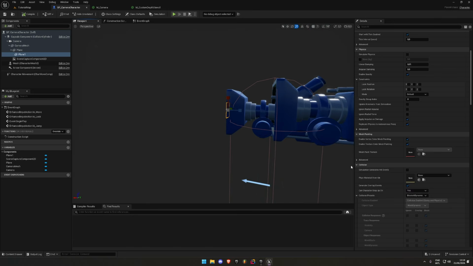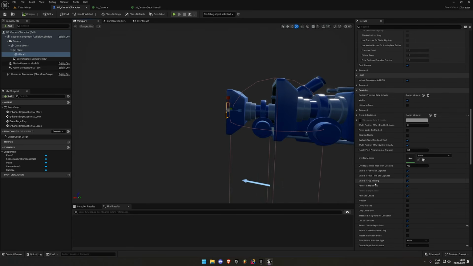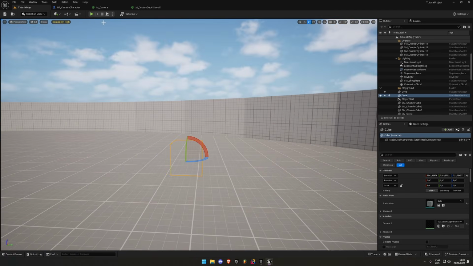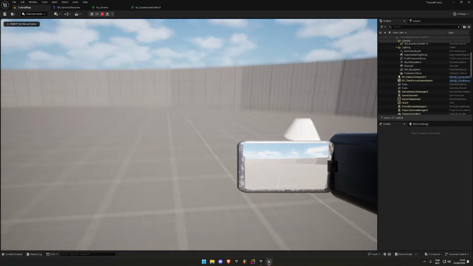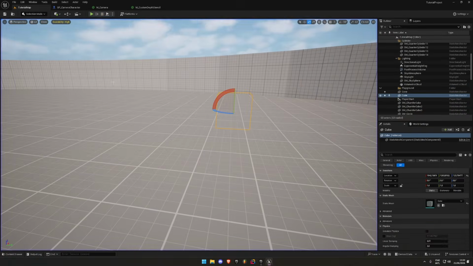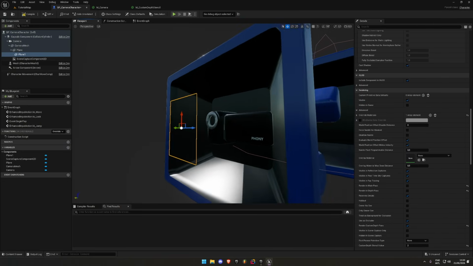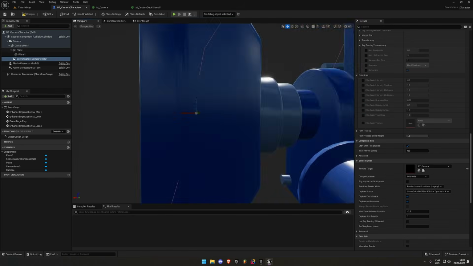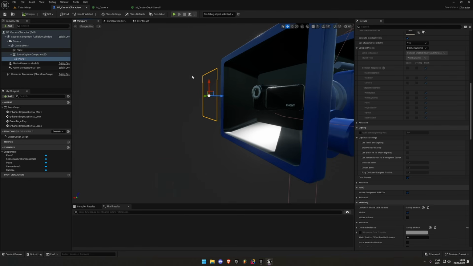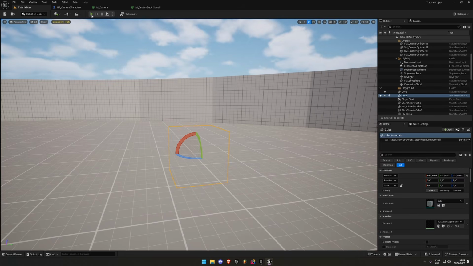If we go down on the material or on the mesh, you have the rendering tab. You have these two options, visible in main pass and in depth pass. We're going to both turn this off since you don't need to see the texture that's on the object. Now you can see it's not properly aligned since the player can now see it and the camera cannot. So we're going to make sure that this is aligned properly to this camera right here. So let's see. I'm going to make it a little smaller so only this one can see it and not the player camera.